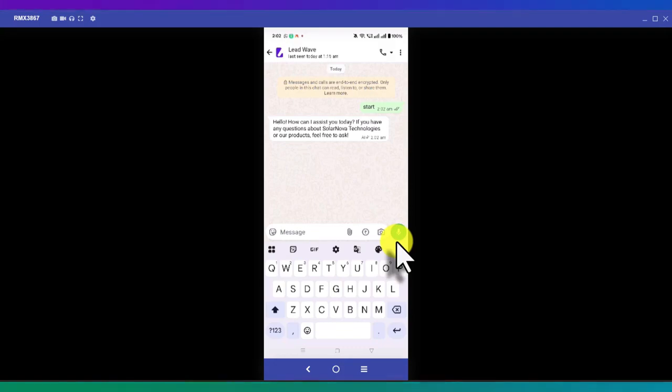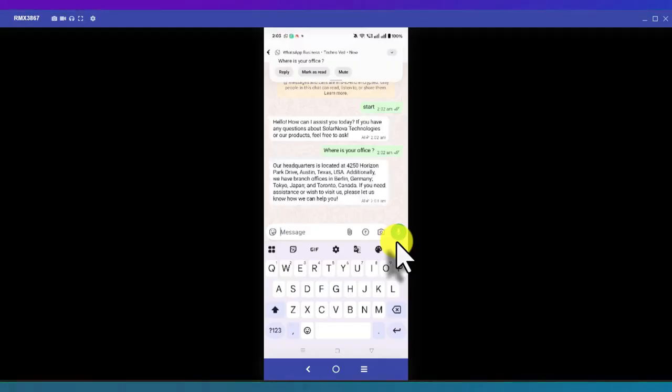So I will write, where is your office? So it has replied, our headquarter is located at 4250. We have created random information, so it has given some broad addresses and details.